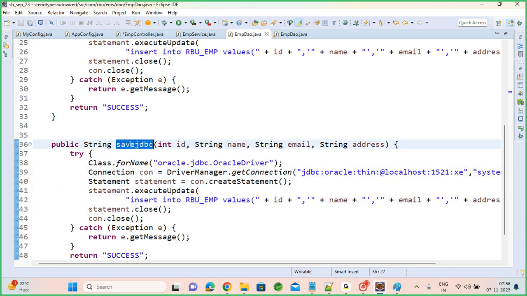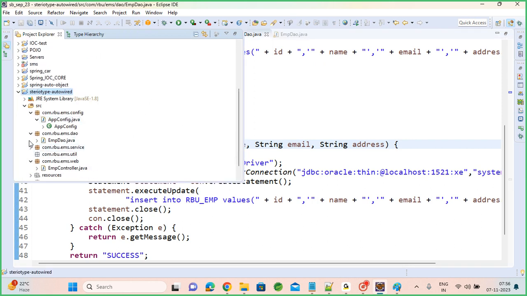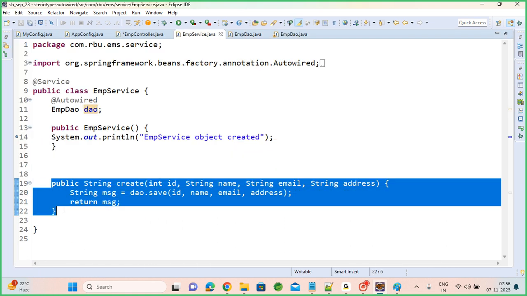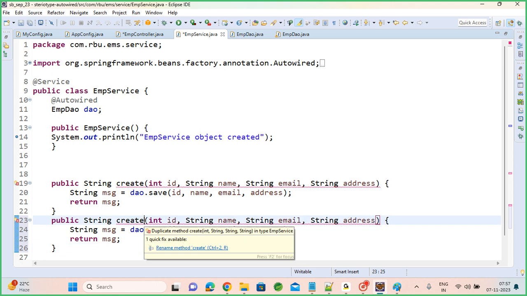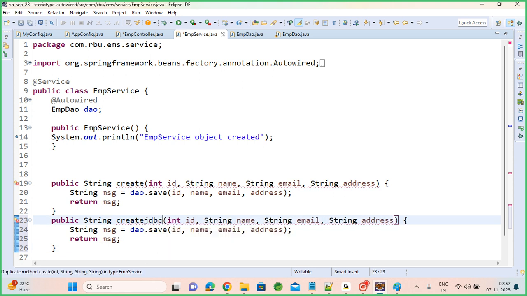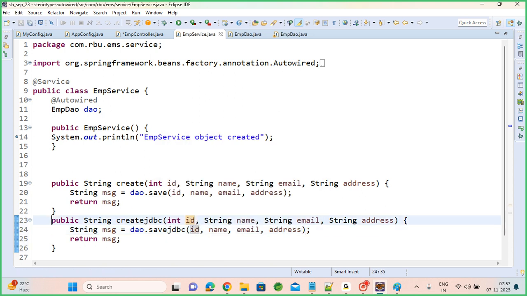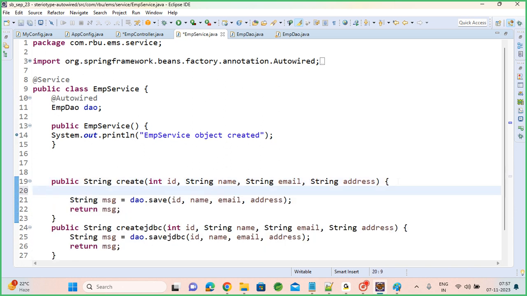Now let's call this method from your service, or let me have two types of methods here itself. I have create with the data source, and create with the JDBC, save JDBC. Using JDBC, I am calling this save method. So this method goes via JDBC, this method via data source.